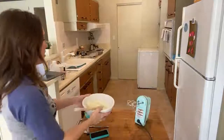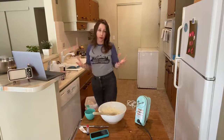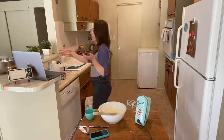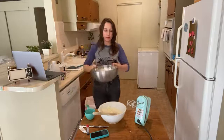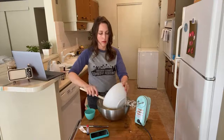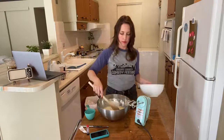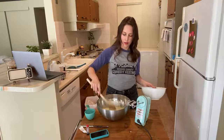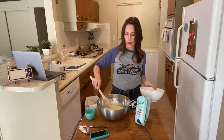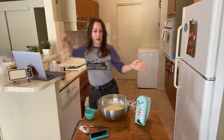All right, it's pretty mixed. It looks good. I honestly thought it would be a little moister, but there was a lot of oil and butter in this recipe, so I think I should be fine. I'm gonna get my wet ingredients back and mix this into them. I'm just gonna get it wet so it incorporates a bit before I turn on the blender.